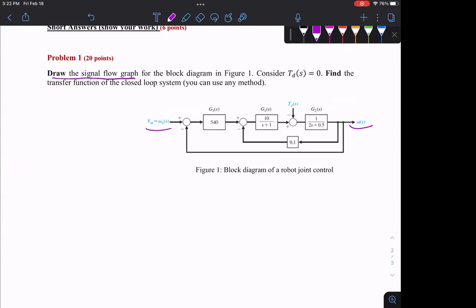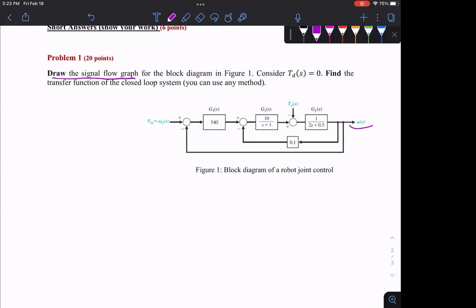If you remember, depending on how you draw this, if you want to use this flow diagram for something else, then you have to follow your own flow diagram. Two people might draw flow diagrams differently depending on how they treat two takeoff points next to each other or two sum points next to each other. You remember, you could get them together as one, or you could have them separate with one in between. So stay consistent with what you do, you'll be fine. I'll grade based on what you show, all right? So here, it's not going to have great impact.